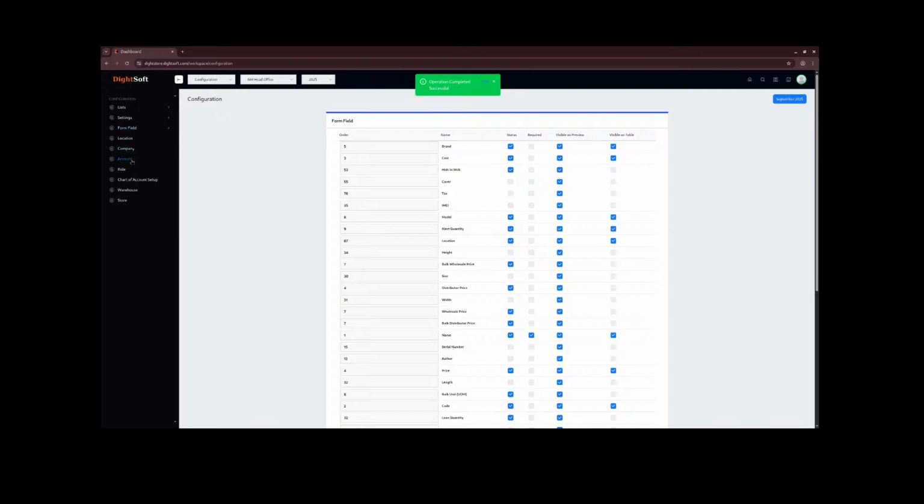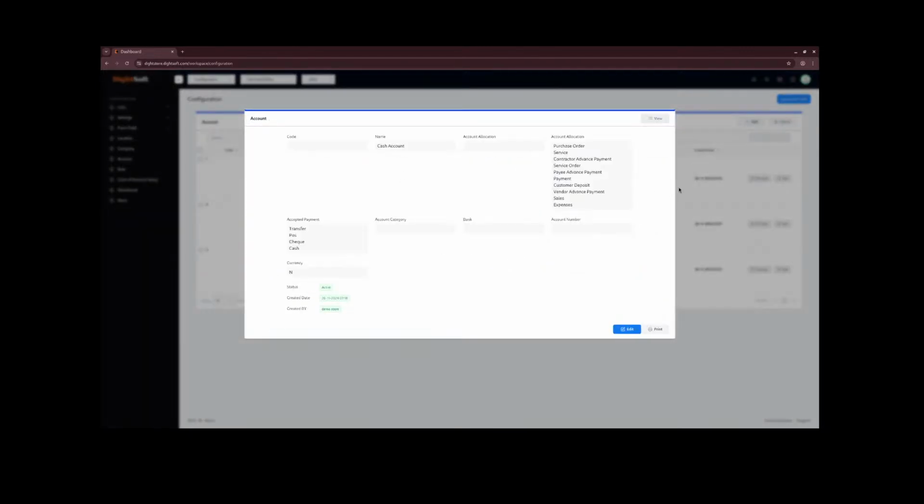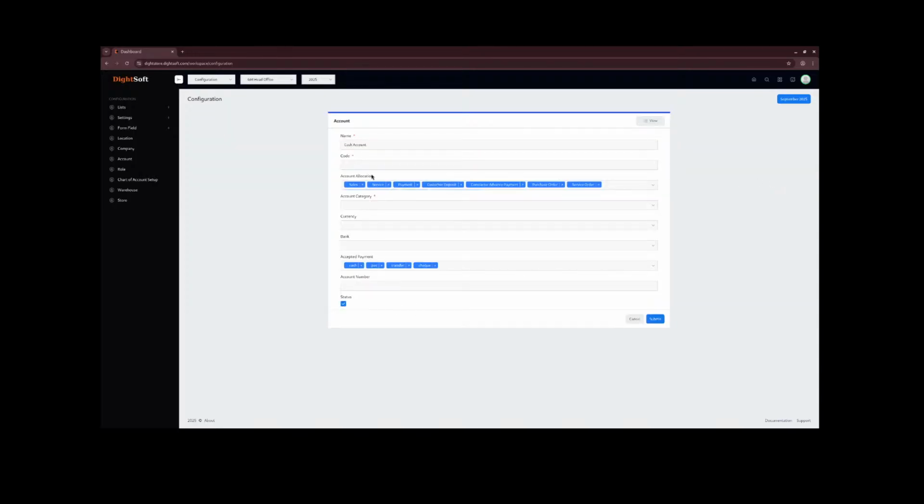Then another thing that changed was account. So this account now, when you click on, let me try to edit this account. You will notice that the account, we now have code.